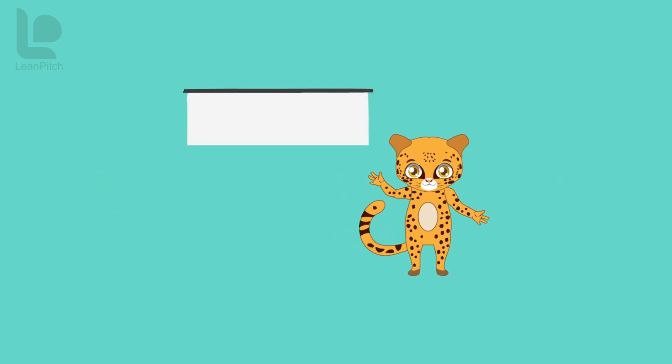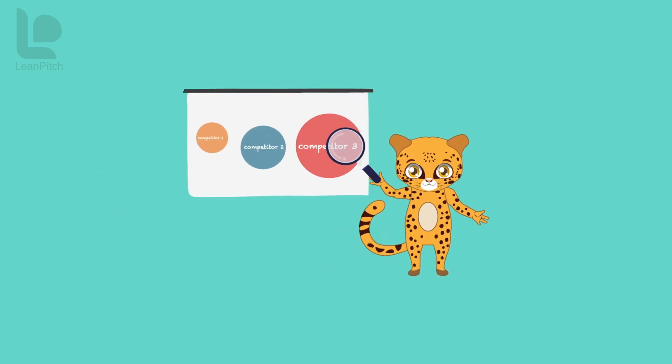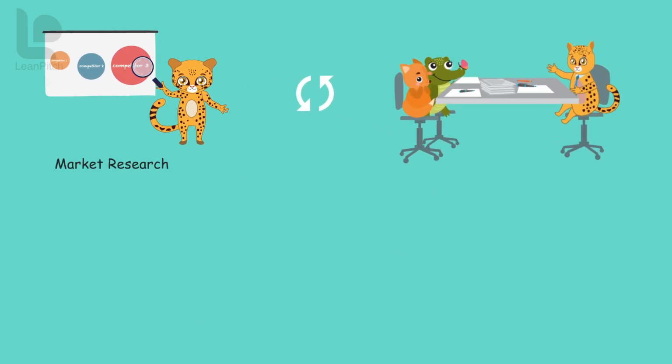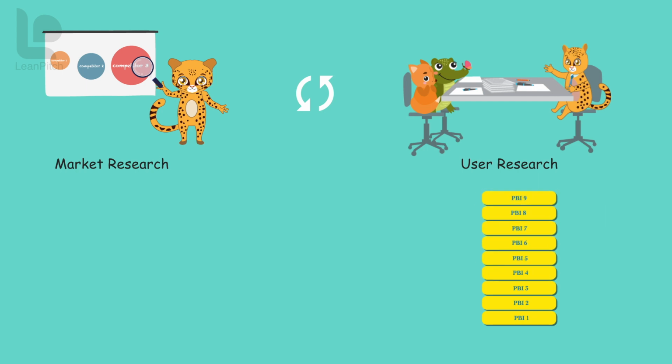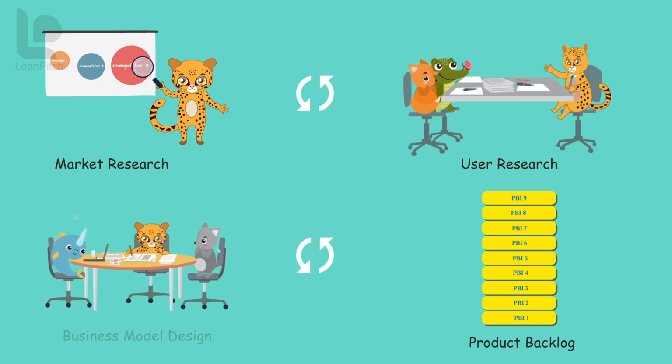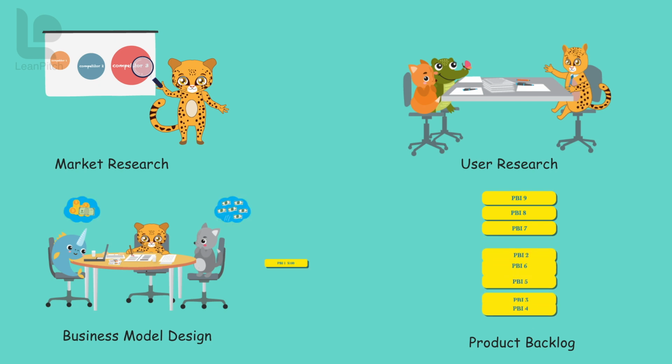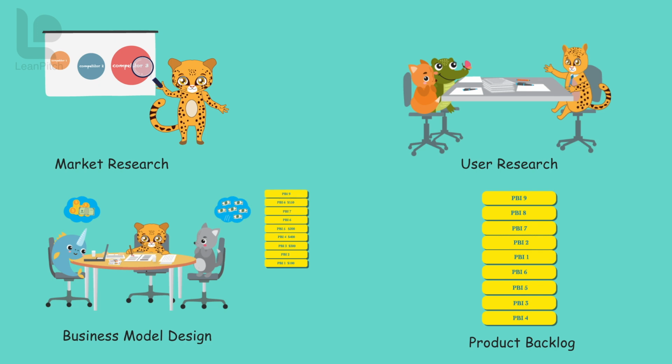The product owner does a competitor analysis to create a product positioning, promotion, and pricing strategy. Then user research is done to understand how users do their job today, pains they face in doing their job, and creatively come up with a list of product features to solve their problems. This list in Scrum is called as a product backlog. Product owner then works with sponsors to understand the revenue and margin goals to prioritize the product backlog such that the features which solve the user's problem while helping the business succeed.